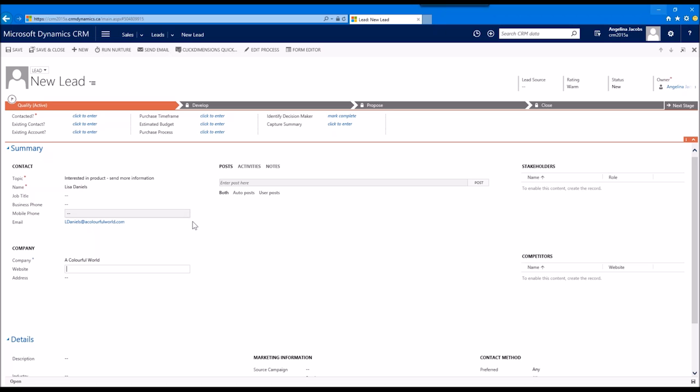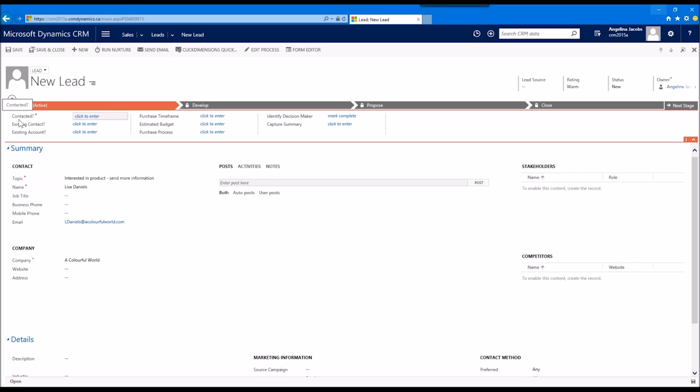Okay? So I've gathered some information from her. I've got her email. You'll notice here in our process bar, I have a couple options I can fill in, but there's one in particular that has a red asterisk beside it. This is mandatory to fill in order to move to the next stage. And it's pretty simple, whether I've contacted them or not.